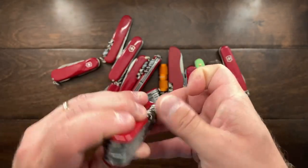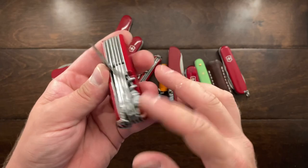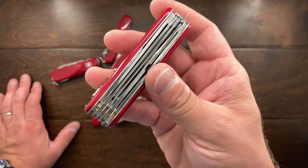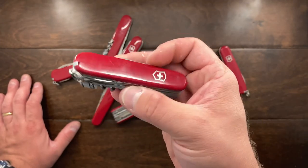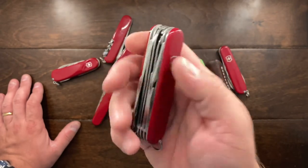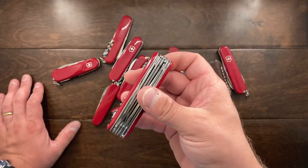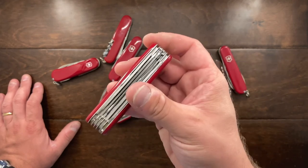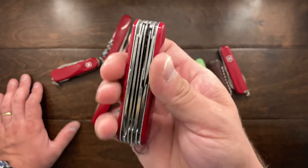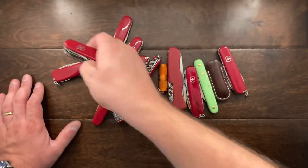Then of course it has the very hard-to-get-to parcel hook, and then it has the awl and then the corkscrew. I ended up just keeping this one — I was going to throw it into a lot, but I thought about how useful this Ranger is actually in the garage for me. I use the metal file on this a ton when I'm actually machining movement rings, or if I'm having to do a very small filing job on a watch stem or anything like that. So for me, having this in the garage or in my watchmaker's desk at home is actually a great tool.